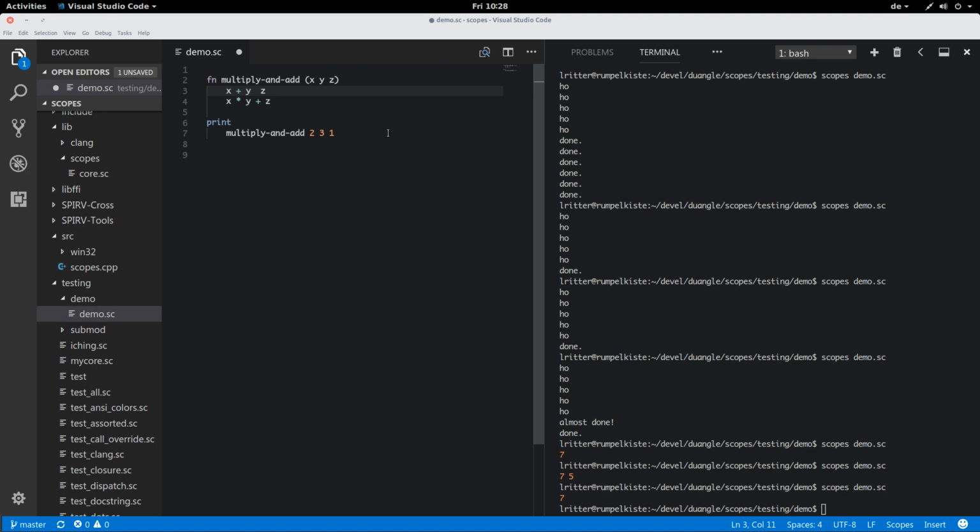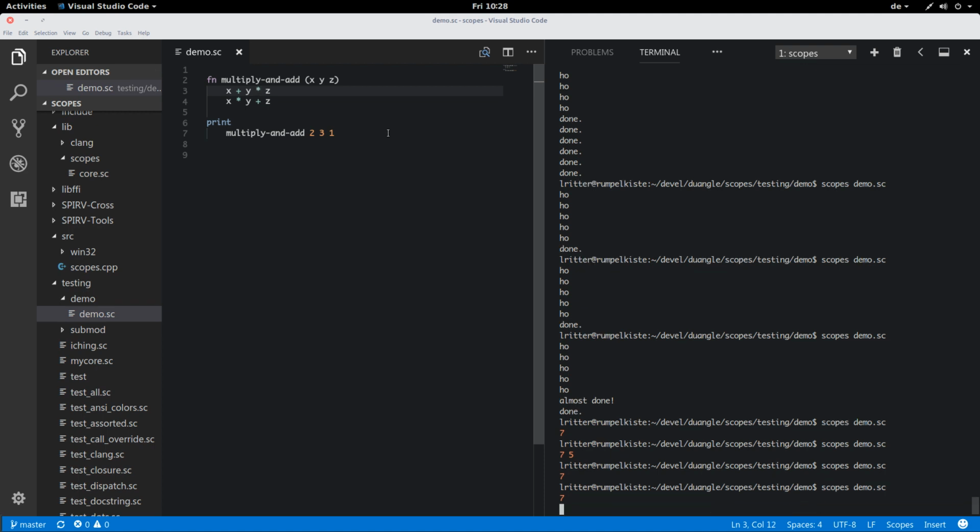You wouldn't see any of that. It's only returning the very last one. So return can be used if you want to return more than one result, but you can also use it to prematurely exit the function.